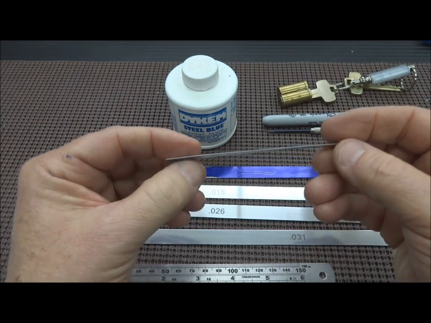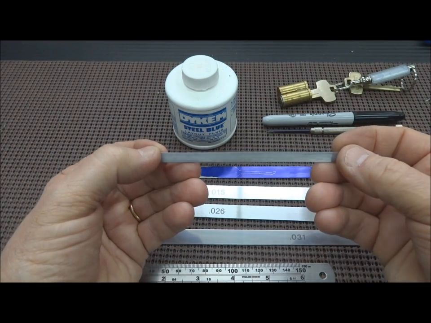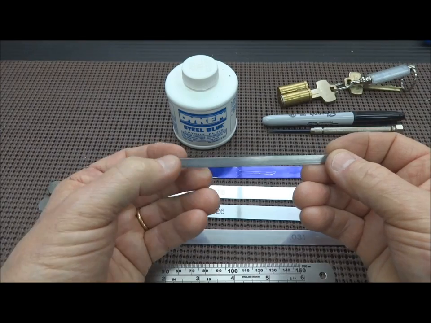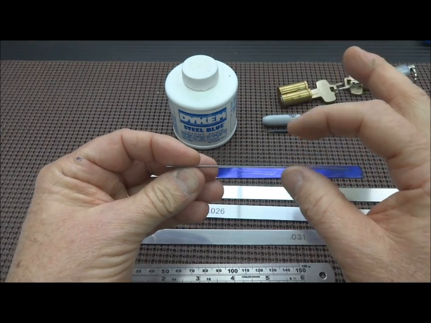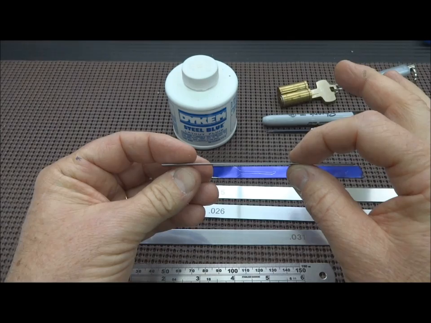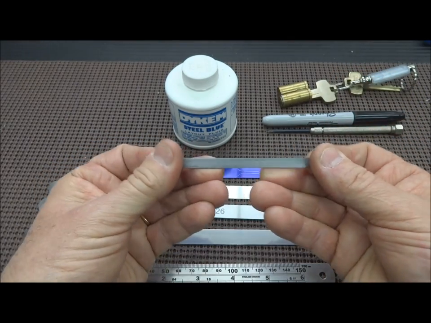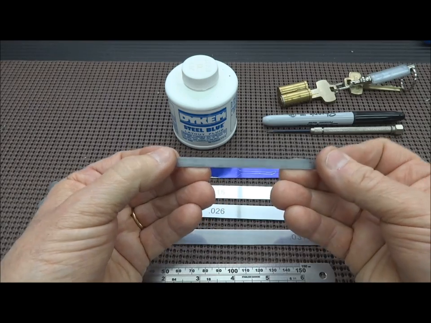The only disadvantage I can think of using the sewer snake or sewer cleaner 25-foot roll is the thickness. There's only one thickness that we have an option of, and that's about 30 thousandth of an inch, give or take.